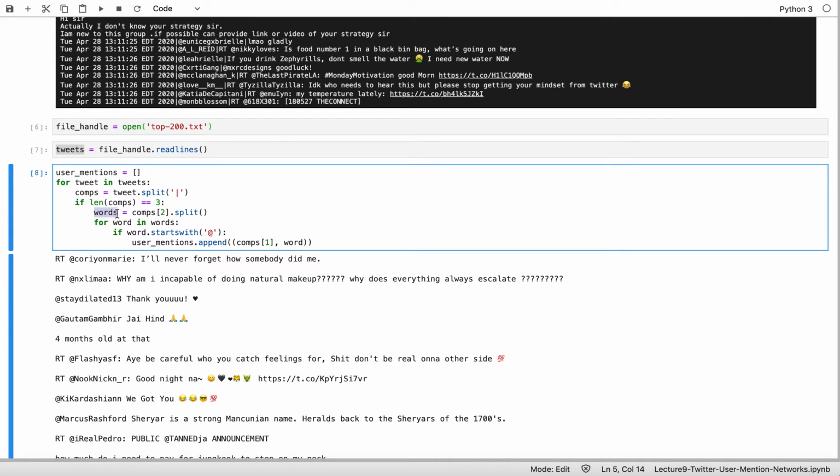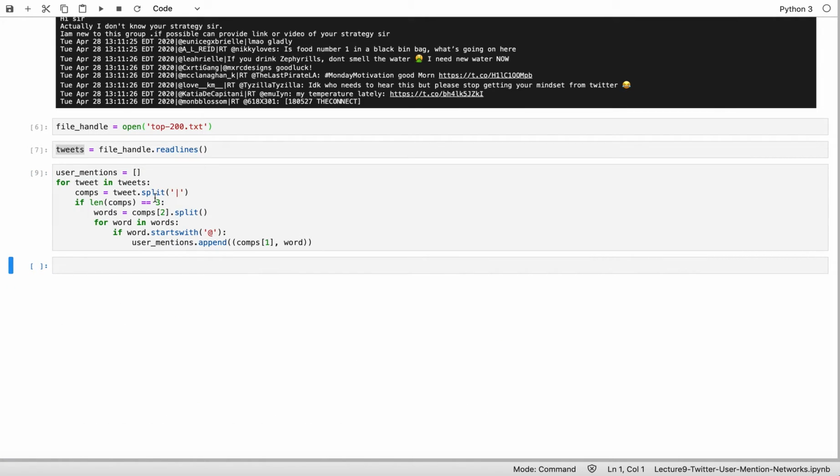Now we take the words and we loop through them, and we ask if any word starts with an @ handle, then I can construct a pair with that word, which we know already is a handle, and still never forgetting that comps at index 1 here is the actual person who tweeted that specific tweet. So we can construct a list of those pairs.